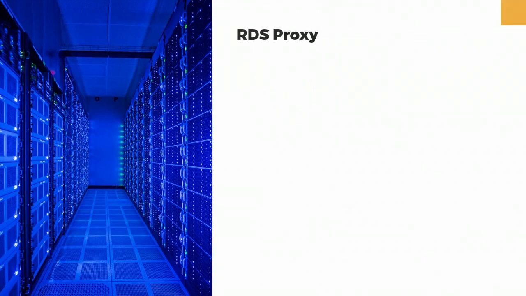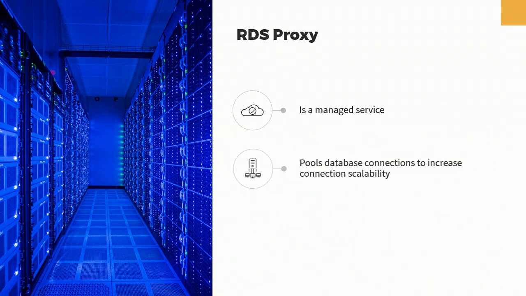Finally, another thing to consider is when to use the RDS proxy. Now, the RDS proxy, like RDS in general, is a managed service. You don't have to set up virtual machine instances or anything like that. That's handled for you. But what is this? What proxy does here for RDS is it pools database connections together in memory to increase connection scalability. Now, what we're really doing here is we have a centralized way to manage database connections while removing it from the backend databases themselves, thereby freeing them up to do what they do best, database stuff.